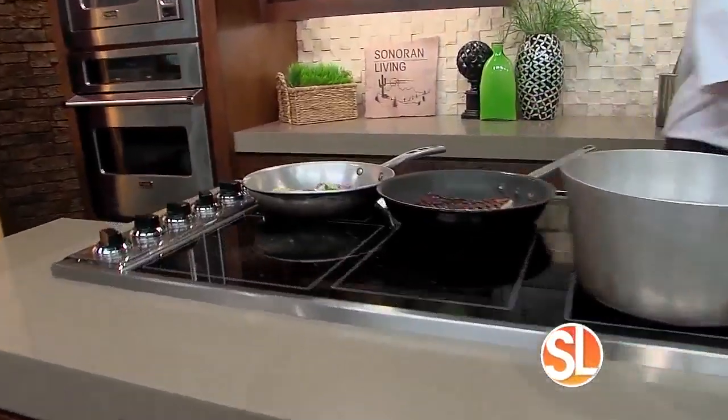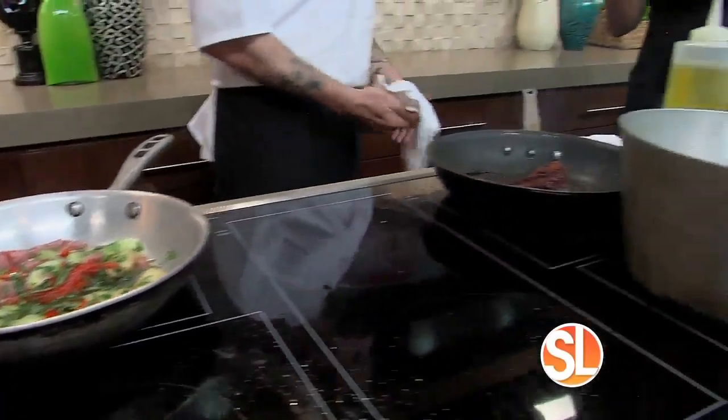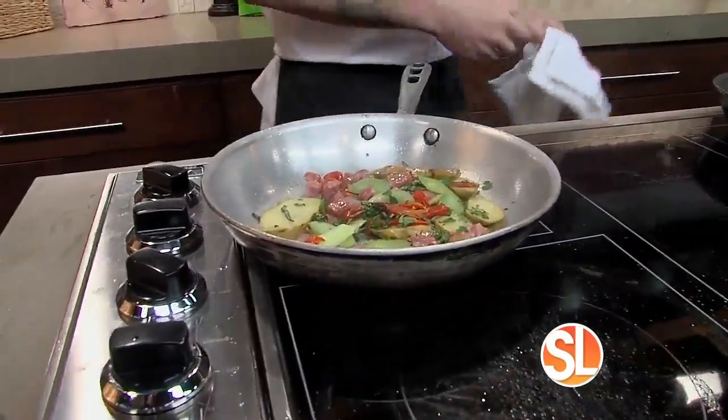Oh, by the way, I'm just adding a little fresh herbs, some basil and parsley. And you've provided the recipes, which is so great. So all of you out there, if you feel brave and you want to take on making some octopus, he's giving you the recipes. See how the potatoes get a little brown?